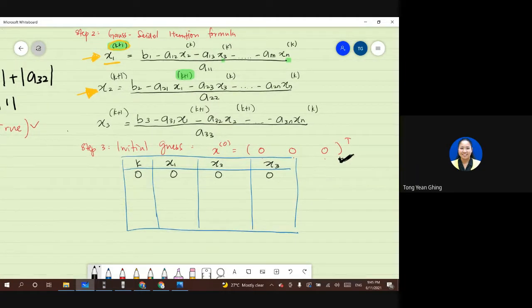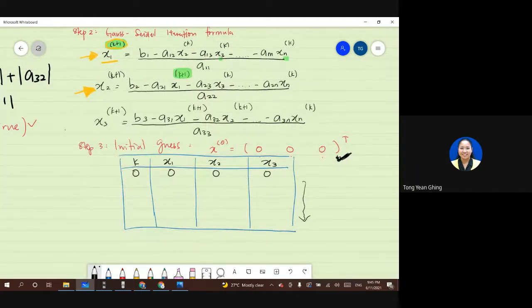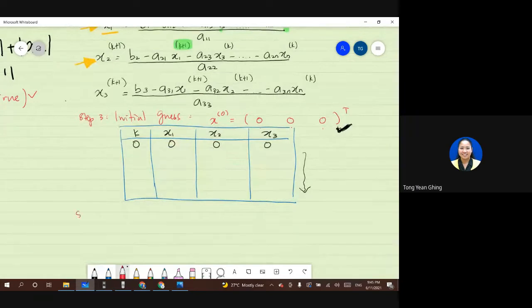Then we do the iterations until we stop. That means we iterate until the maximum of the absolute differences, x^(k+1) minus x^(k), is smaller than epsilon.